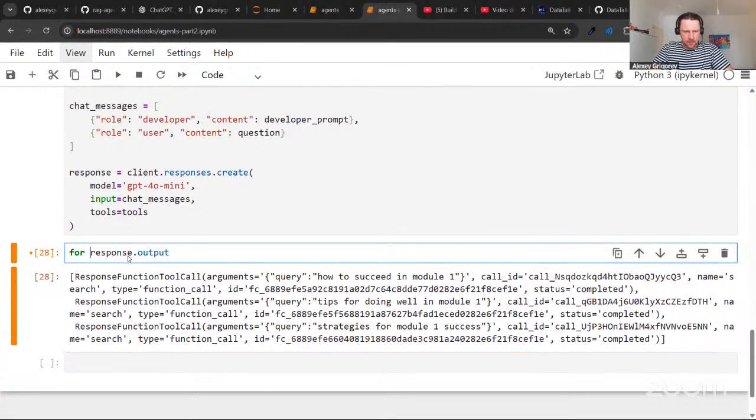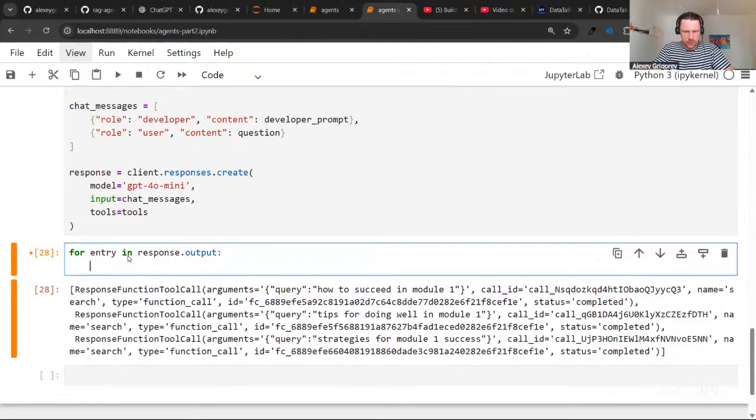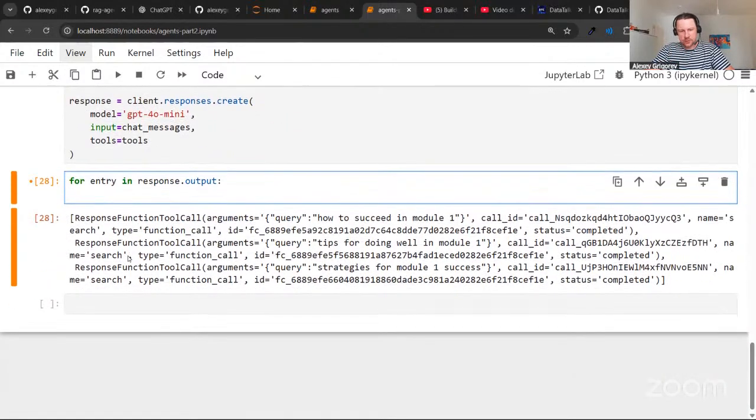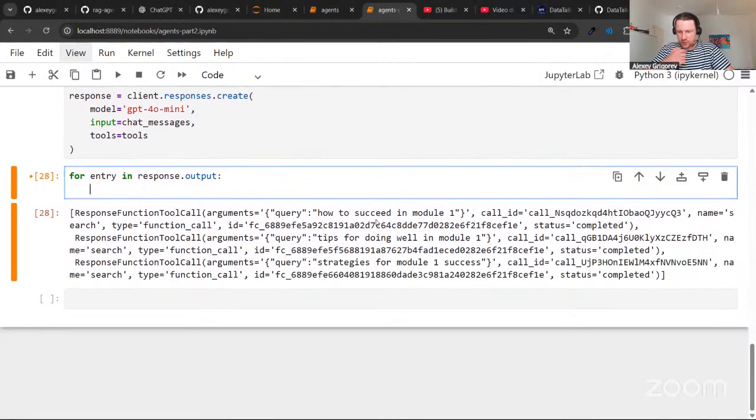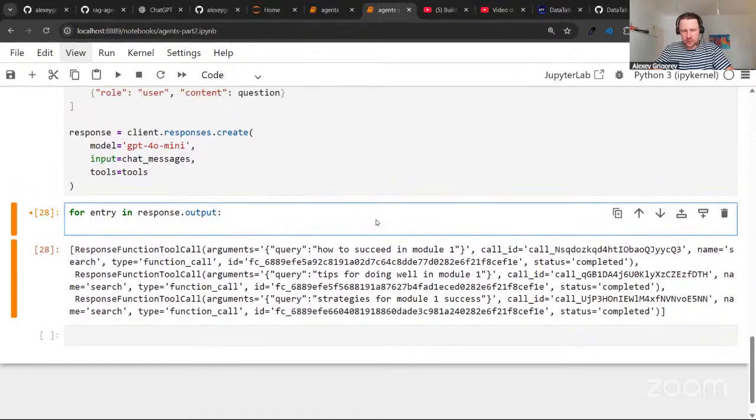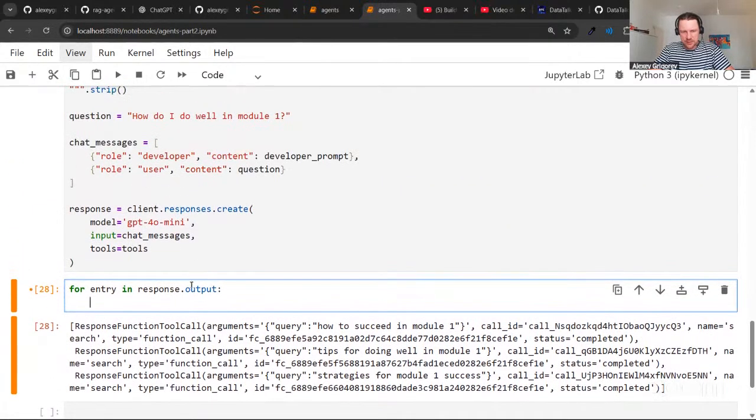So what we do here is iterate over this. I'll call it entry in the response output, right? And what we need to do is first invoke this function and then record the results. We also need to tell OpenAI that it has asked us to invoke this function, and these are the results.